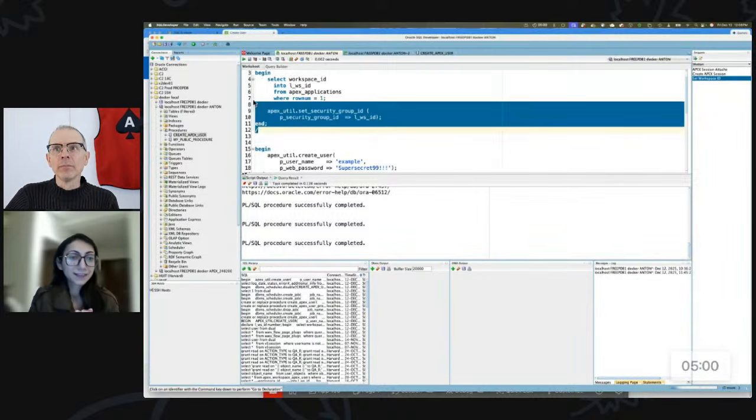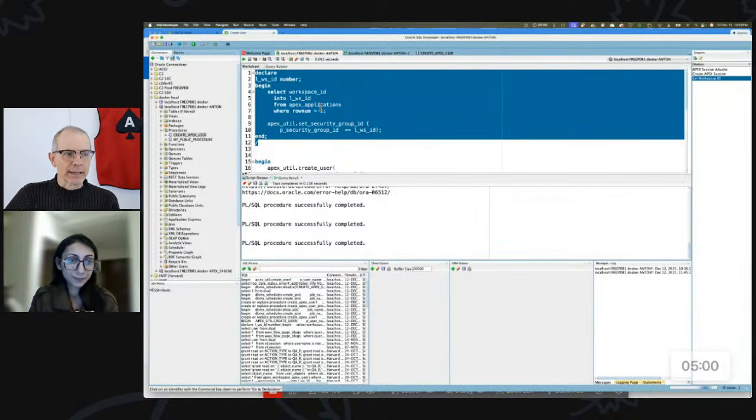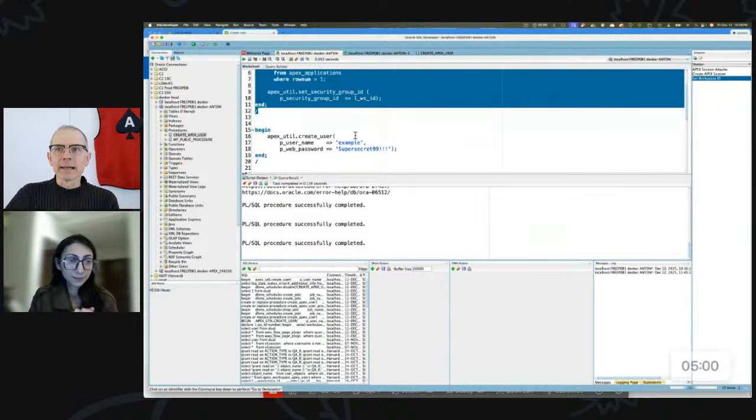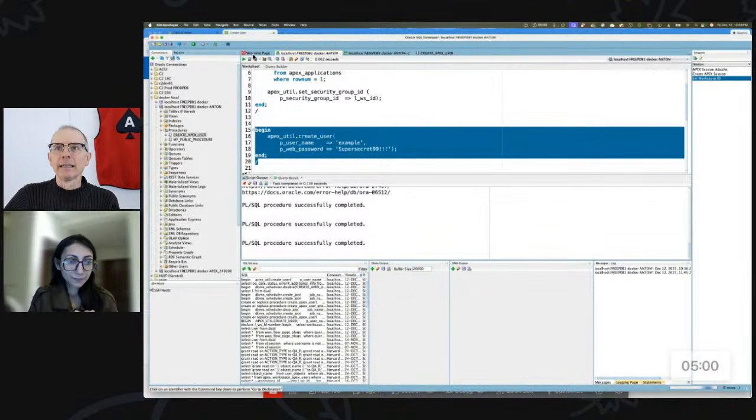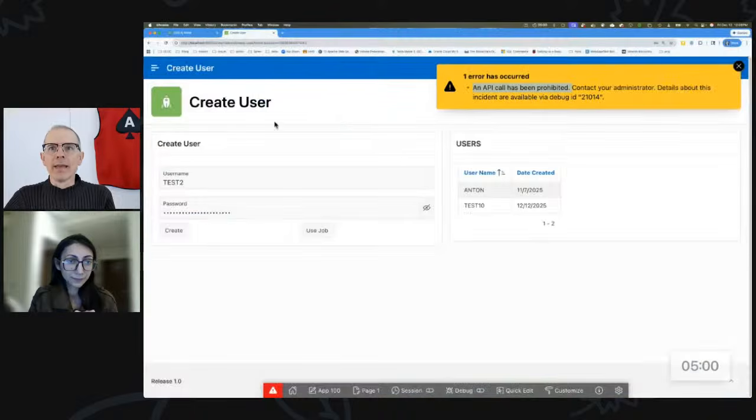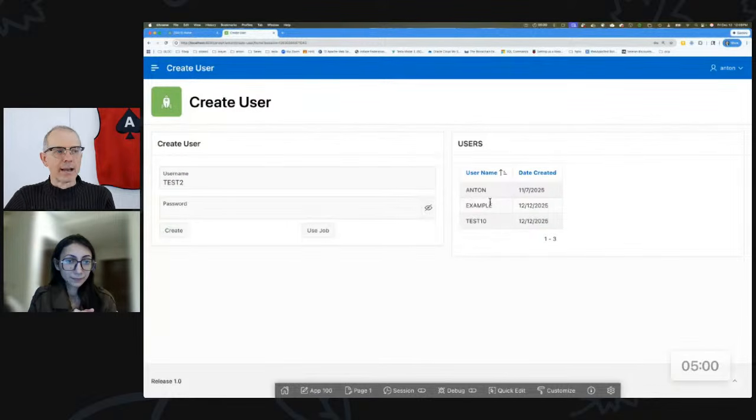Right here, once my workspace ID is set, but I'm not in Apex, I can run this and I'm going to get an example user created. I did that. I'll commit that. And then I'll come here, and if I refresh this, we're going to see I just got this extra example user. So it works if I'm not inside an Apex application.